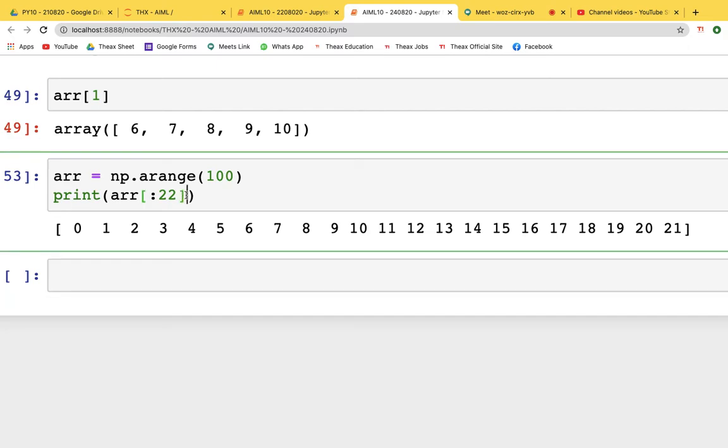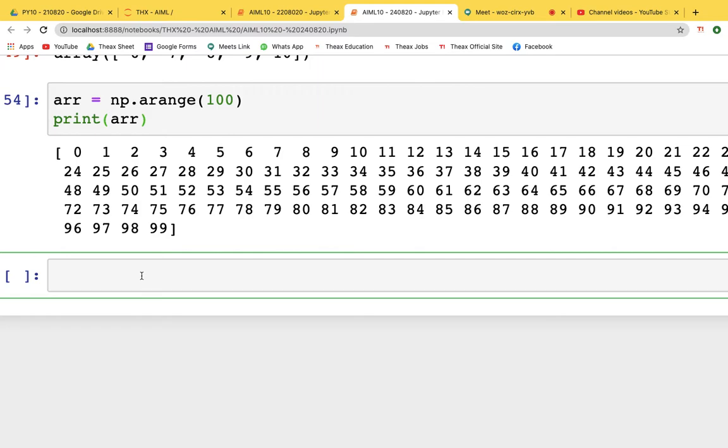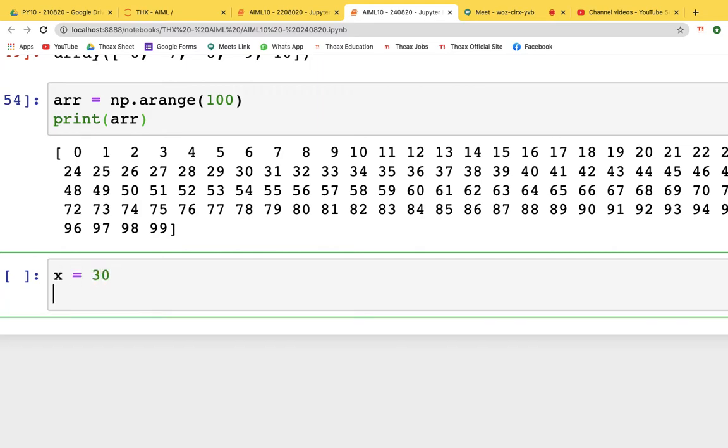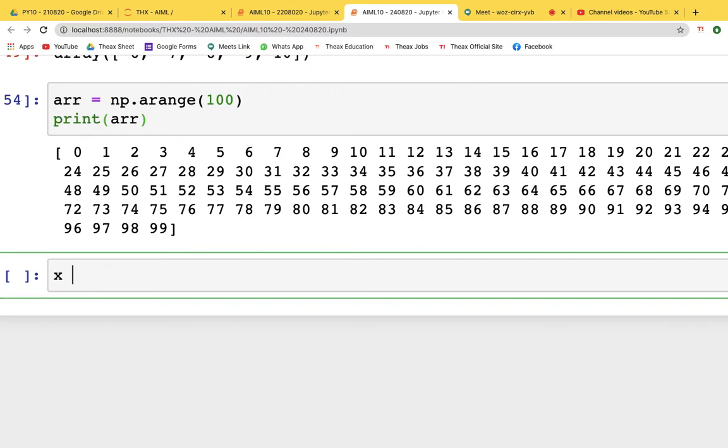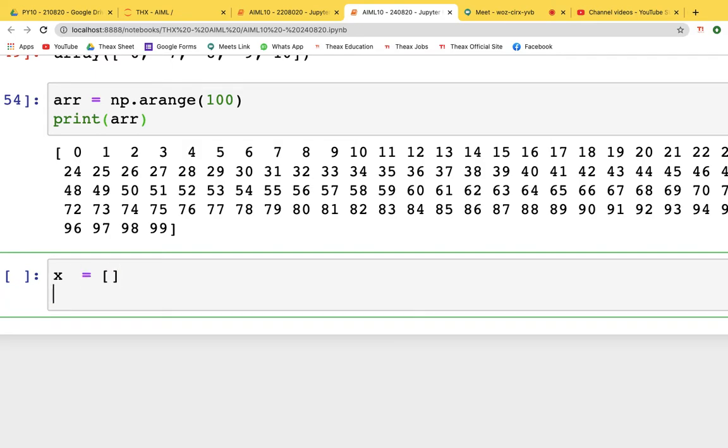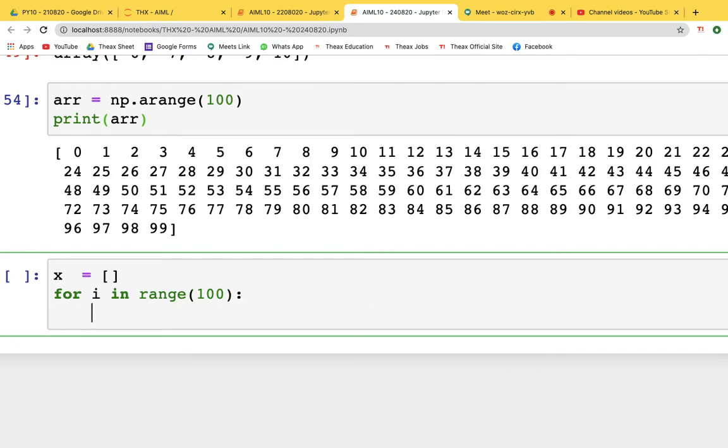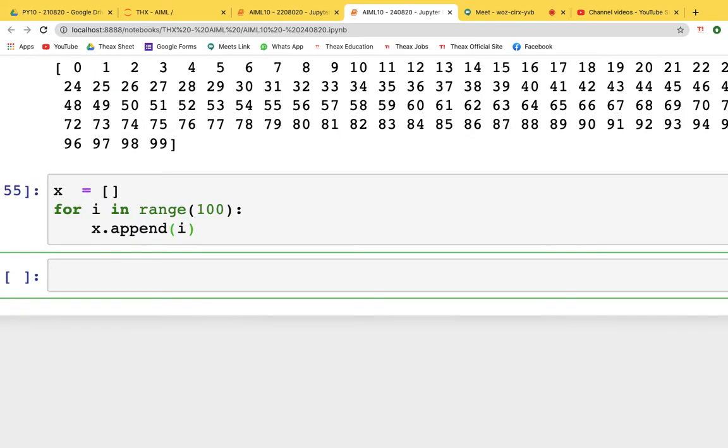You got it? What is the difference between the things? Like if I say X is equal to a blank list, and if I say for I in range of 100, X dot append I, done.